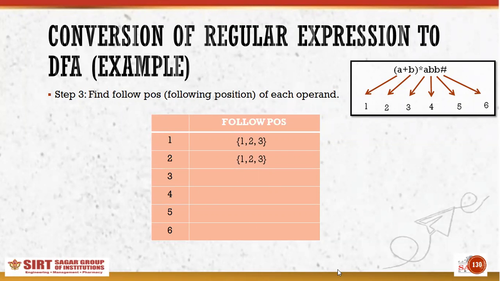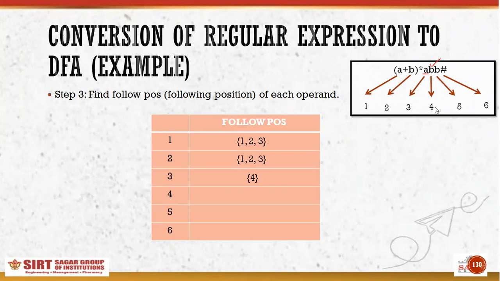Now I talk about the following position of 3. So the following position of 3, if I talk about this 3, that is A, in the following position we can see directly that 4 is coming over here. Okay, so I will write 4 over here. Now is there any other possibility of any other operand after 3? No, because all this 4 will always come behind this 3, and there is no clean closure over it. So there is no possibility of removing this in any case. So after 3 only 4 can come. So I will write 4 in the following position of 3.